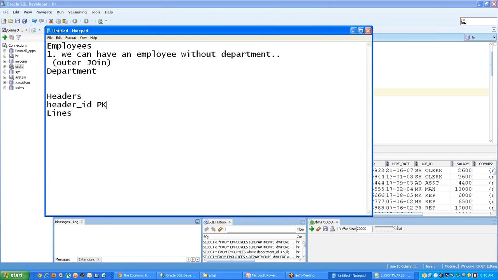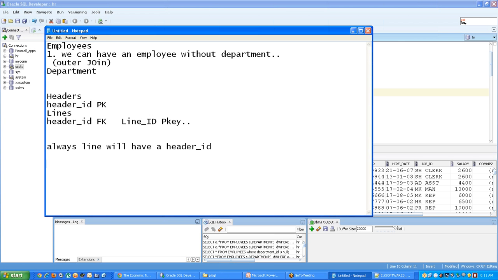Header ID is the primary key here, and header ID is a foreign key here. Of course, the line ID is a primary key here again. But here the relationship between lines and headers is always that a line will have a header ID.